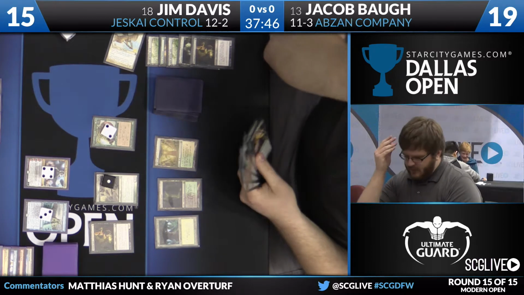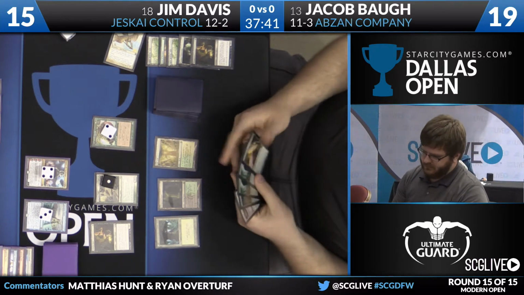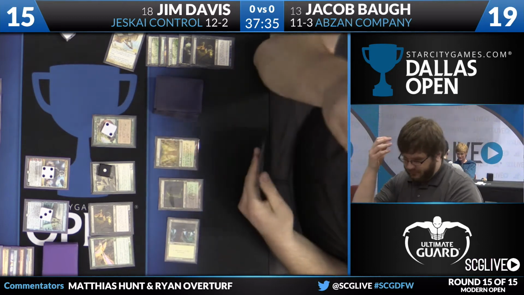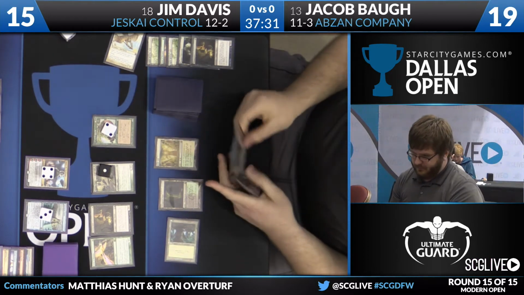Jim's hand is so good right now. You see a shake of Jacob's head. He knows that all his options are wanting here. Plays Birds of Paradise and passes. No attacks.